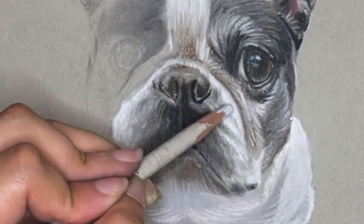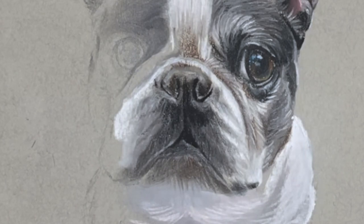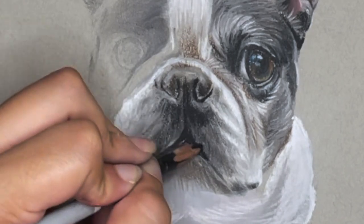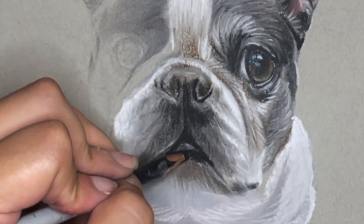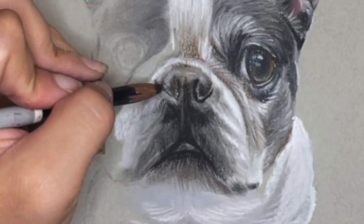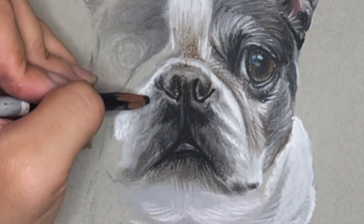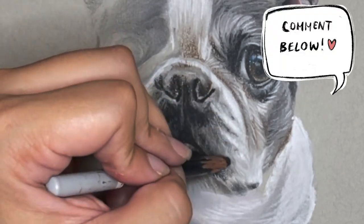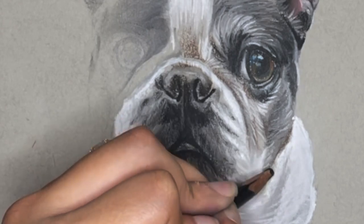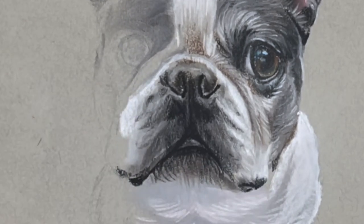Here we are, just continuously adding in details back and forth. What's the word? You know, it keeps the not authenticity. This is gonna bug me. Somebody put it down. Do you know what I'm trying to say? Who knows what I'm trying to say? Someone put it down in the comments below. What am I trying to say? It keeps it, you know, clean. And, ugh, it's gonna bug me so much.